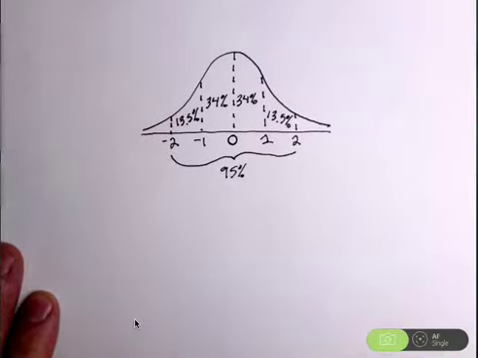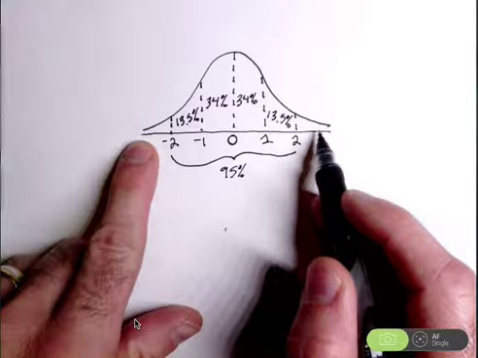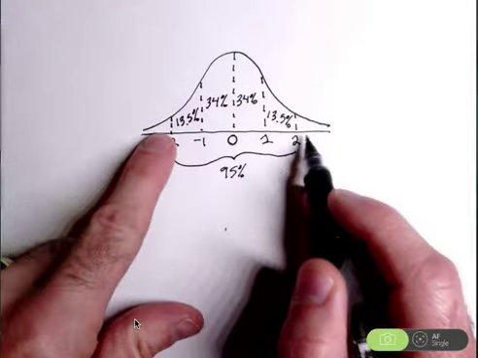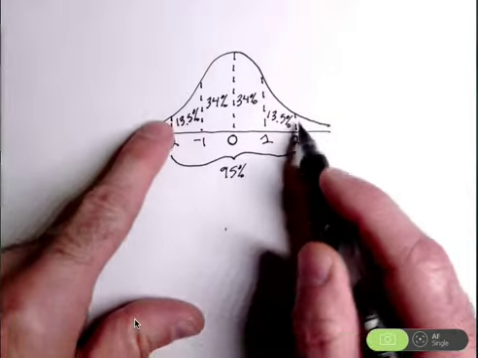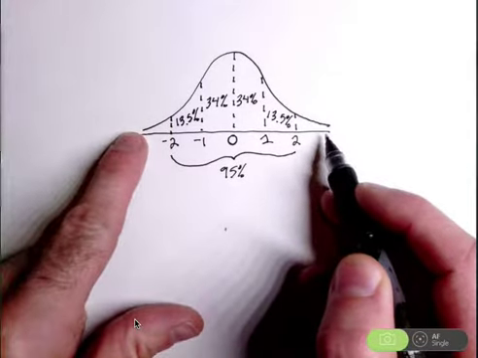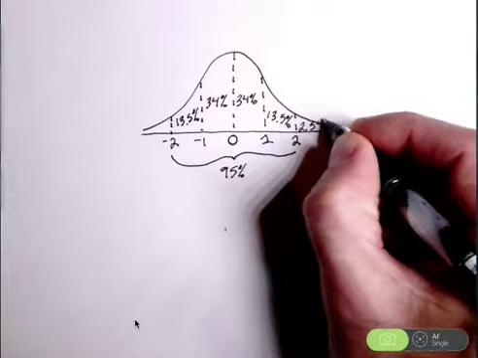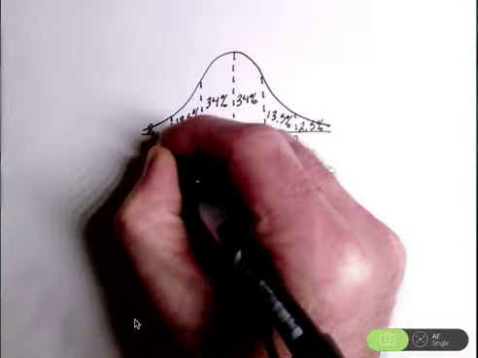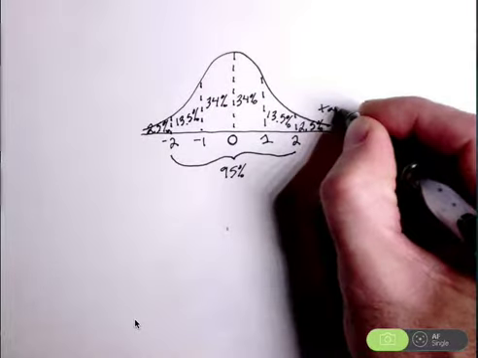But for the purposes of simplicity here, 95% of our observations have z-scores between -2 and 2. That means these two regions or tails, far to the right and far to the left, account for a total of 5%. 100% minus 95%, that's 5% of the distribution. And if we divide that 5% in half, we have 2.5% on each side of the distribution. We typically call these tails.